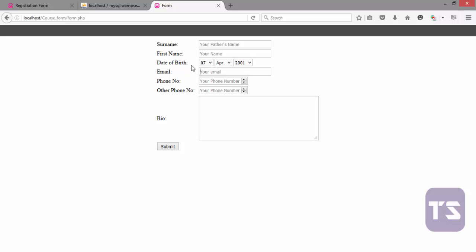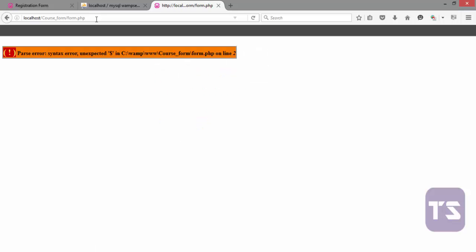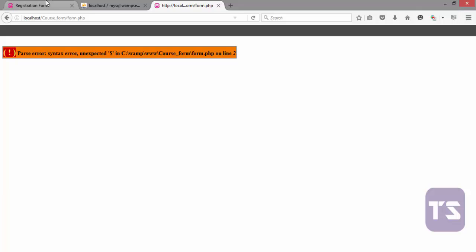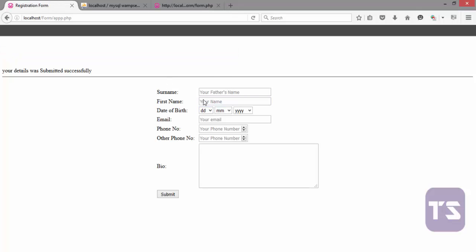Now in our else statement, we're going to first of all check, because right here on our form we have ddmmyy, which is by default what you see when you load the form. I'm quickly going to view the form here.